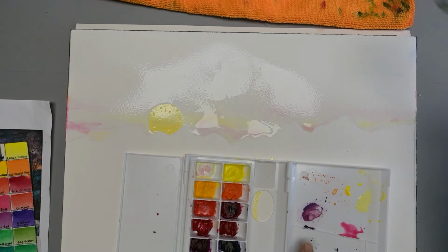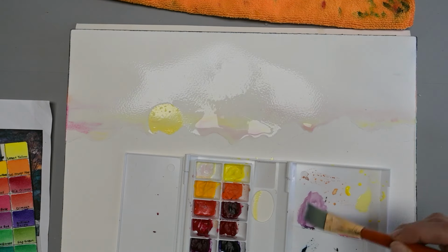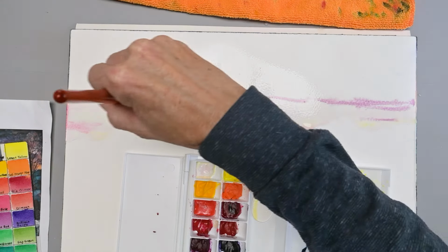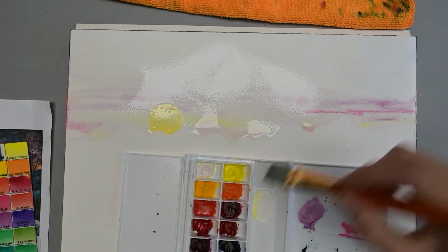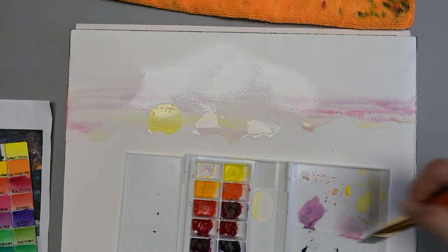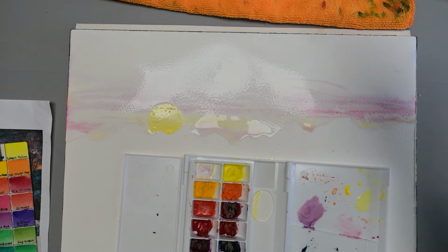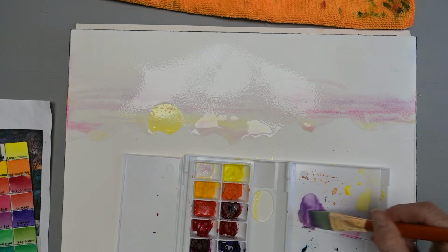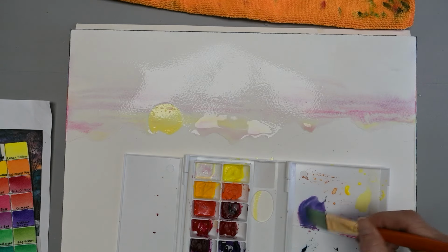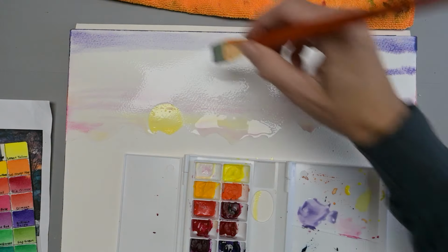All right, so I have this pile of purple there. If I add a little white to that and reactivate that, oh, that's pretty. I'm liking this white addition. Get a little more pink in there. That's a little too much because not enough white. But yeah, this is looking good, and I think you can probably see how well the colors are activating. Hopefully you can see that. Get a little bit more purple. Maybe some of the Prussian blue. Nice. I don't want to get too dark because I want to keep this soft and muted.